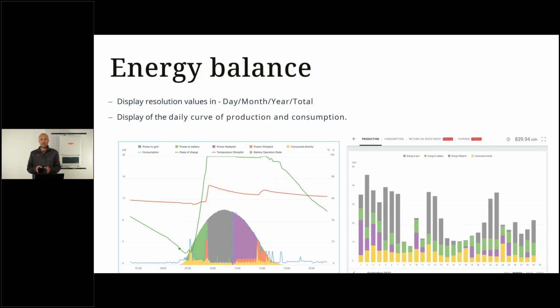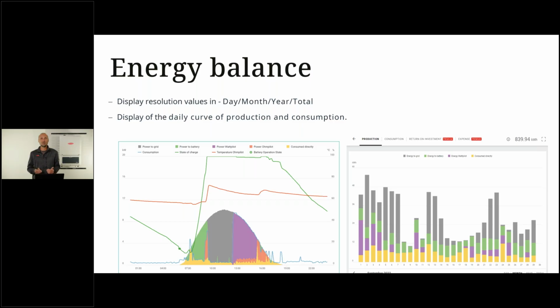If you go then to the energy balance, which is right next to that, you see the daily curve, first of all. So what is produced this day, you see the production in green color, then the energy which goes to the battery in gray, and the energy which goes to the grid. In violet, the color shown here, that's our EV. So we charge our EV in the afternoon in this case. And then we have finally also some red parts. This is our Fronius Ohmpilot. So here we produce hot water.